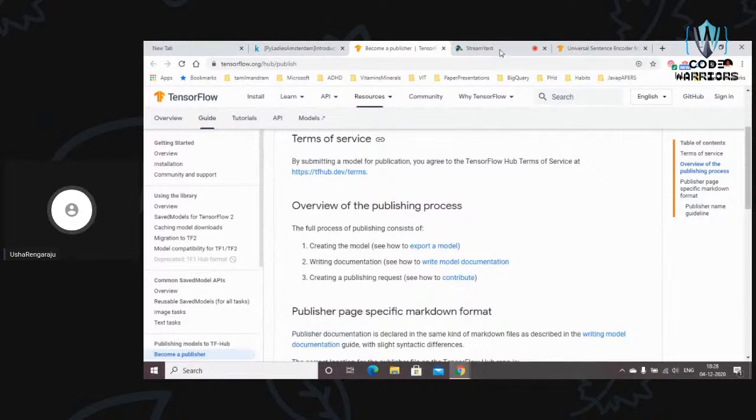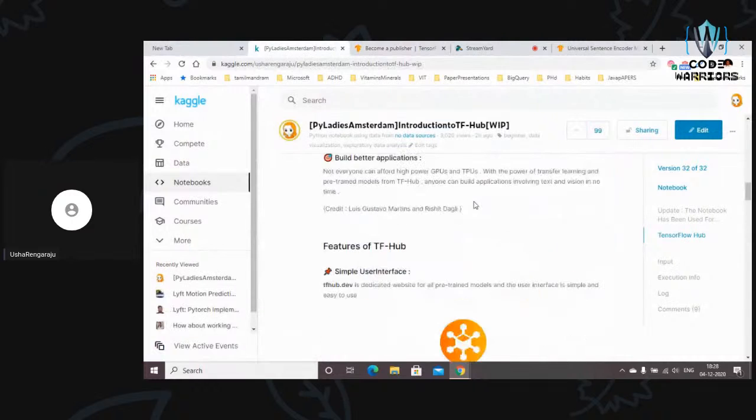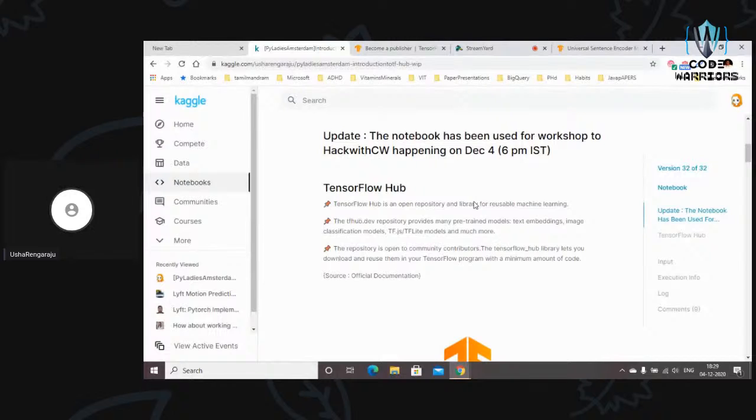This is, in a nutshell, TensorFlow Hub and how you can reuse the models which are available to do machine learning. This is a very short introductory session. There's a lot of interesting things you can try out using TensorFlow Hub. There are several use cases out there, and I would highly encourage you to dig through them, a few under images, a few under audio, video, and text, and have fun doing it. We've come to the end of this session, and if you have any questions, please let me know.